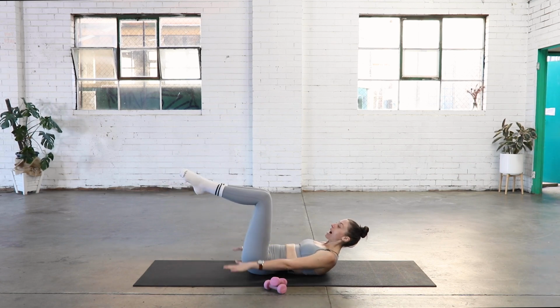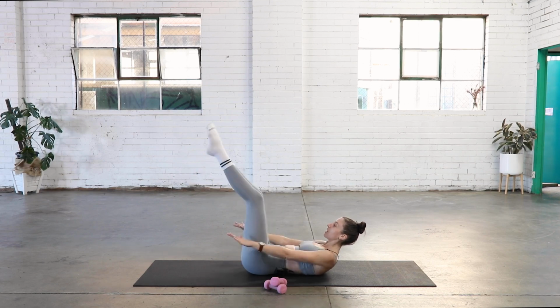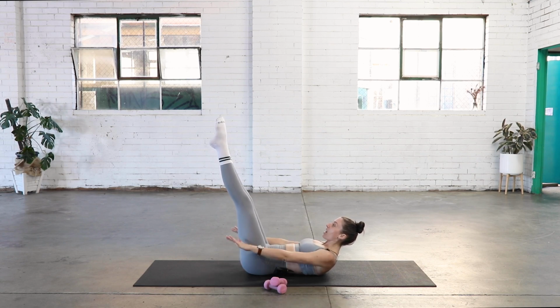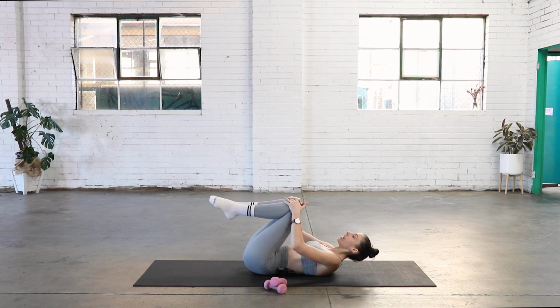If you need to come back to that tabletop position, you just come back. 30 seconds of work, Tim, you've got this. We hug those knees into the chest in just under 20 seconds. Keep pulsing, keep breathing, lift that chest just a centimeter more off the mat. Let's go 8. You hug it all in 5, 4, 3, 2, hug in.